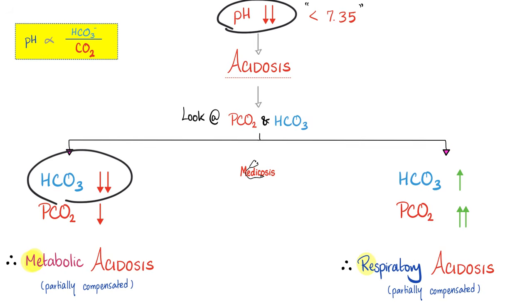Same has ME and metabolic has ME. But what if it's an acidosis, but I looked at the bicarb and it was up? Now the pH is low, but bicarbonate is high. They are moving in the reverse direction. And if it's the reverse direction, it is respiratory acidosis. Why respiratory? They're moving in the reverse direction. Why acidosis? Because the pH is decreasing.